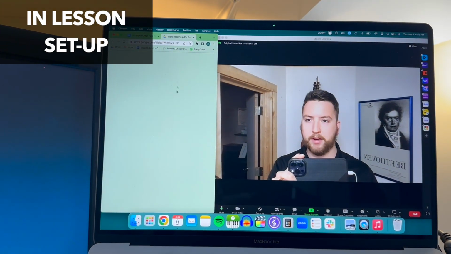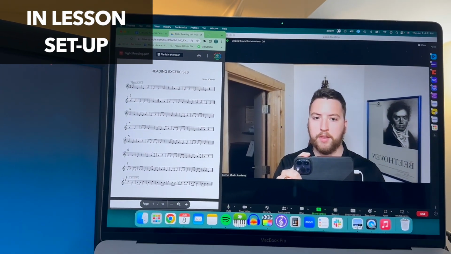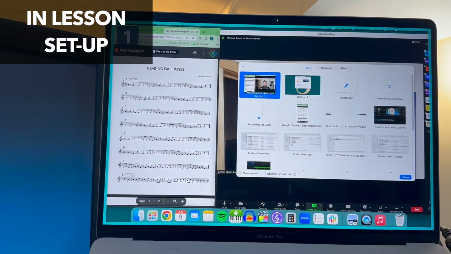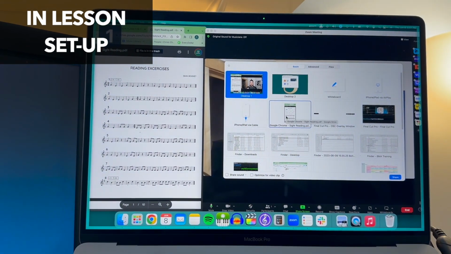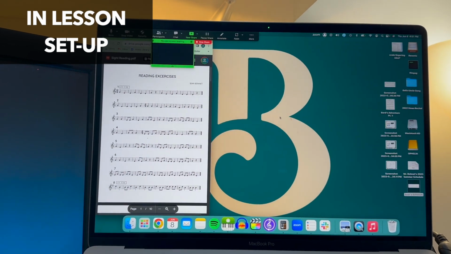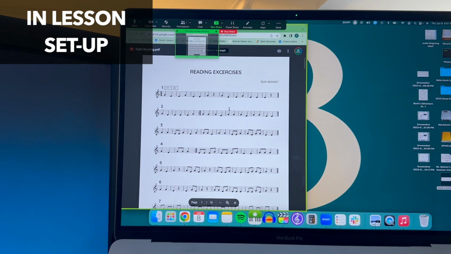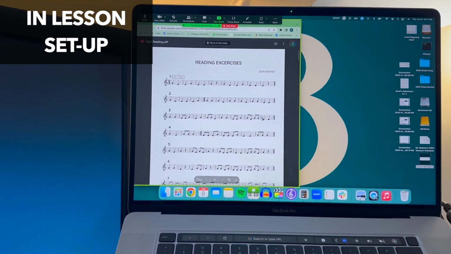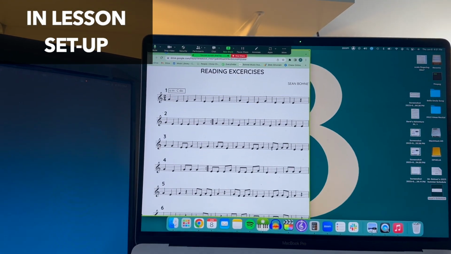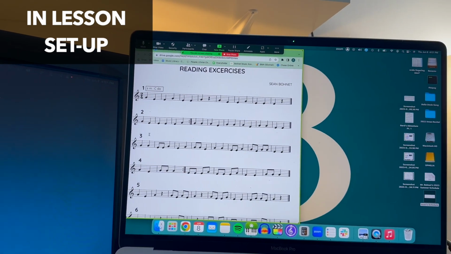let's say you want to share music, whether it be some sight reading exercise or piano exercises. That's where you just go in here and share screen, and then you find here's the window, sight reading, and then they can see it. I might do a final adjustment here and maybe zoom in so they can have a nice big clear visual view of, all right, now sing for me number 3.